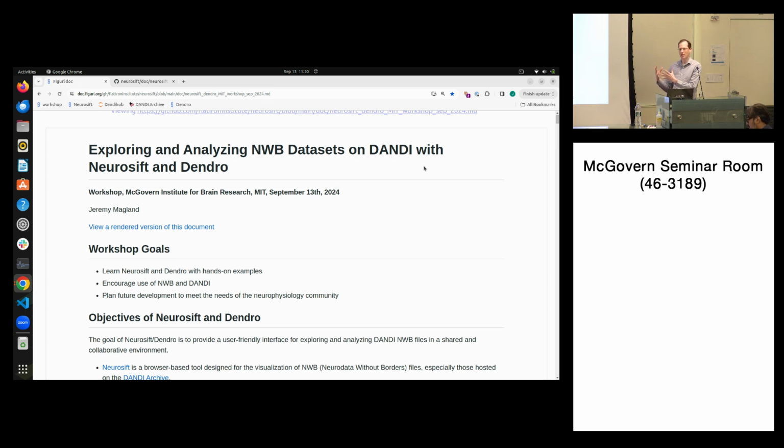So during this presentation, it's going to be motivating that. And for those of you who have laptops, there's also going to be an opportunity in this presentation to have hands-on exploration of these data sets. And it is even possible to run spike sorting on data on DANDI through your web browser. That'll be the last step here.